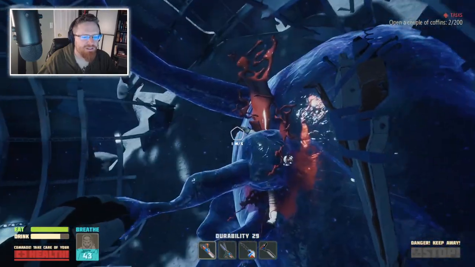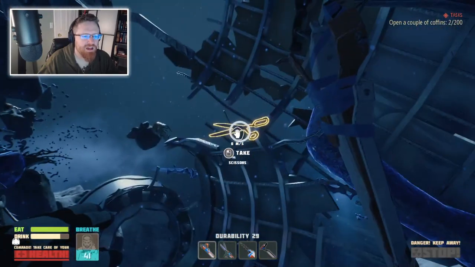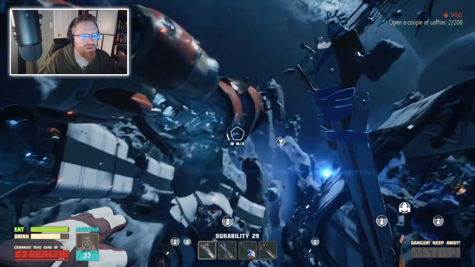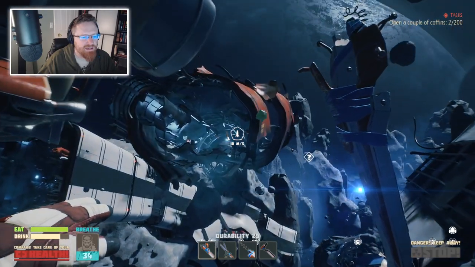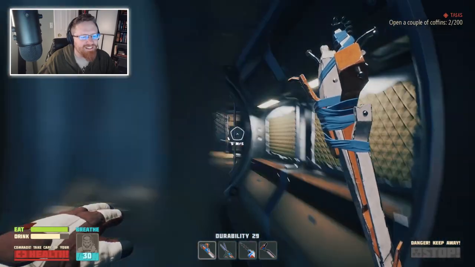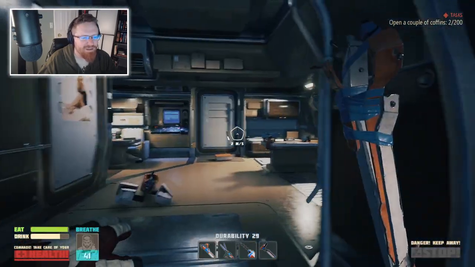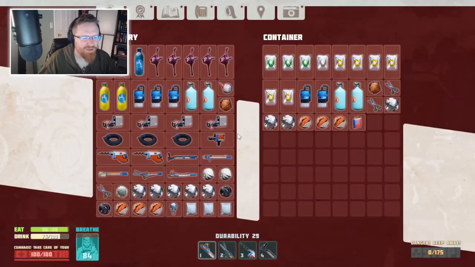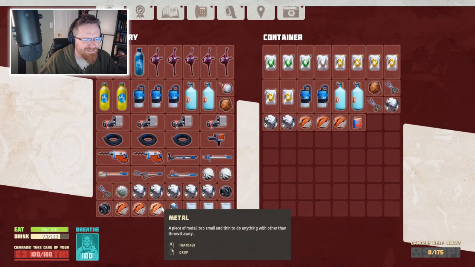Why am I picking up all this stuff? I don't know. I'm stupid. But because they actually gave me a new tool whose only purpose is to open coffins, I don't have to worry about it running out of durability before I've opened all the coffins I'm supposed to open. It has only the one purpose, as far as I can tell.